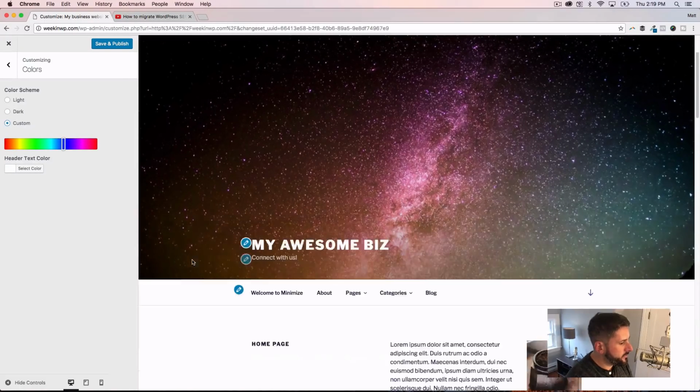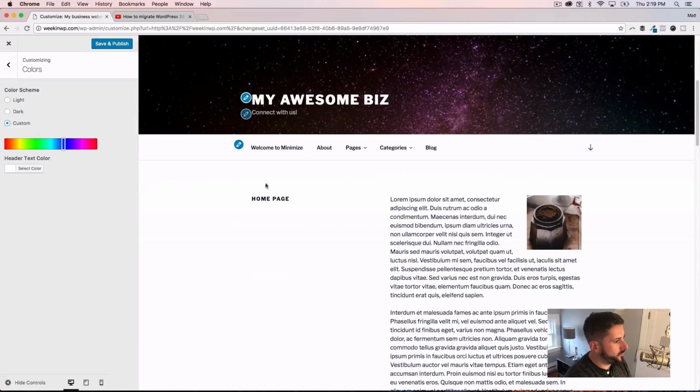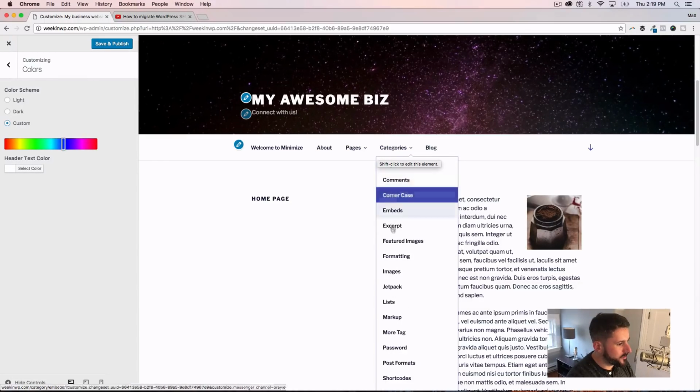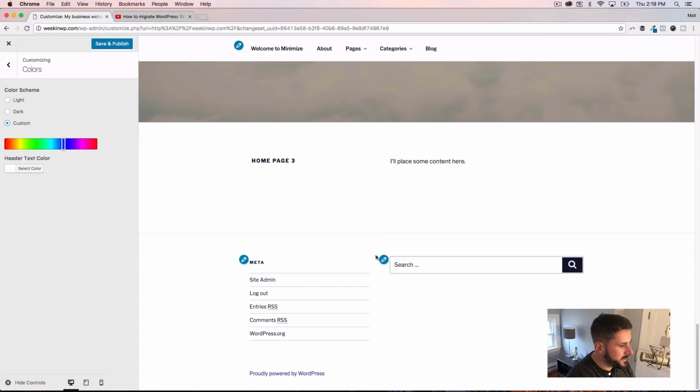Custom really only works for, I guess what I'll call a secondary color for the theme. So when you hover over these elements, you'll see that there's this bluish, purplish color that I've selected. And the outline of these menus are that color. The hover effect is that color. Links down below are that color. These lines are as well. But you can modify that.